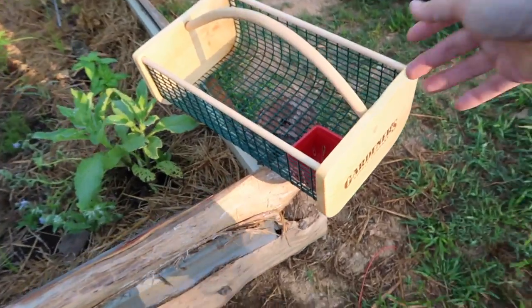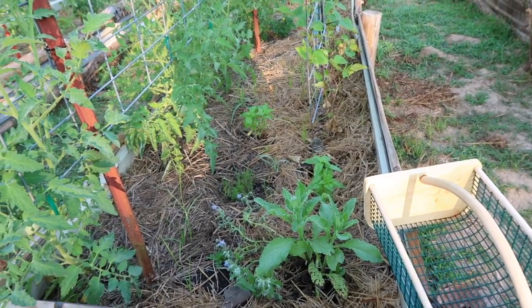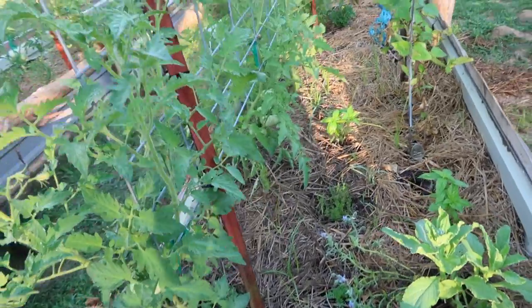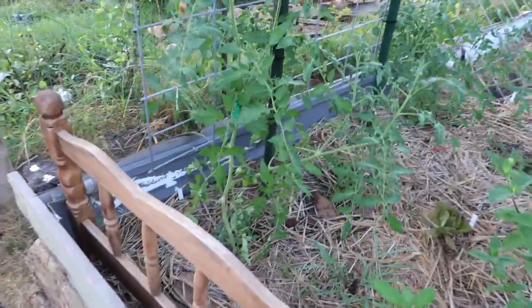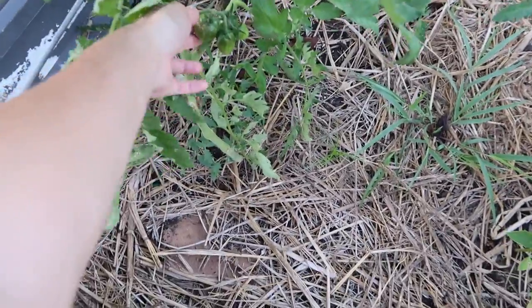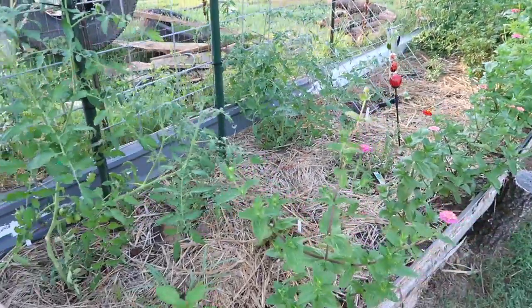I brought my little gathering hat out here because I knew I was going to be coming across some things ready to harvest. Over here there's a lot of stuff. The atomic grape tomatoes are starting to set some fruit — I've seen a lot of people growing these this year after they were on the cover of the Baker Creek seed catalog. It's our second year to grow atomic grape; it's got a different, not-super-sweet flavor — almost a yeasty flavor. It's interesting, it's a good tomato.